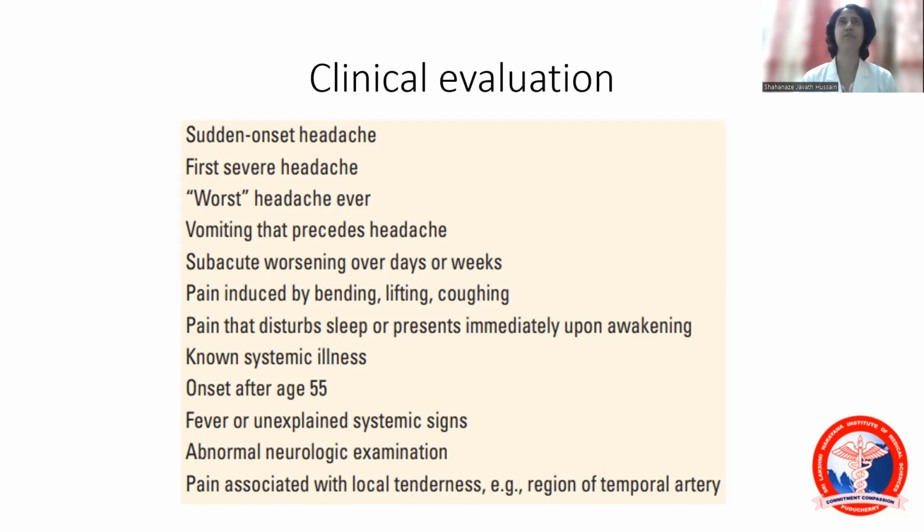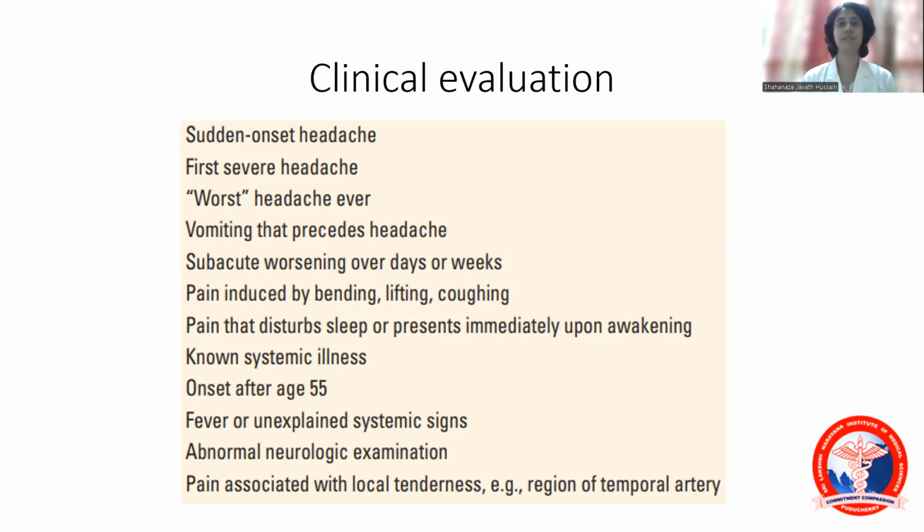A person with a headache for, say, 2 or 3 weeks, it is subacute. However, they're saying that the headache is increasing in intensity and it's increased by bending, lifting, coughing. These activities increase the intracranial tension and pain, which disturbs sleep, or it's more when the person gets up in the morning. It's called early morning headache, which is suggestive of increasing intracranial tension. That would hint you that this headache requires further evaluation.